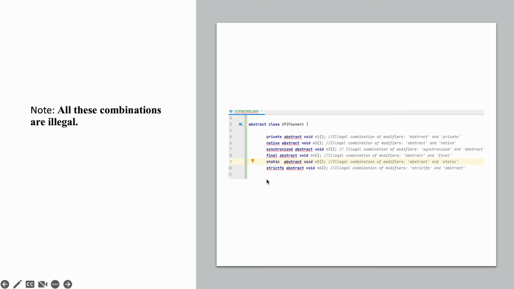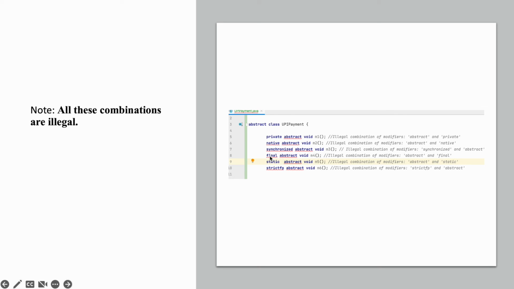We can say these combinations are illegal because if you declare private and abstract, abstract talks about implementation in the subclass, but a private method will not be available in the subclass. In the same way, a native method also talks about implementation, but an abstract method talks about no implementation. And synchronized also talks about implementation. Abstract won't talk about implementation.